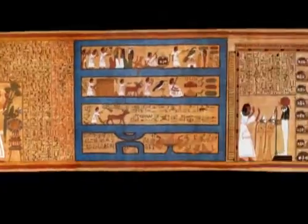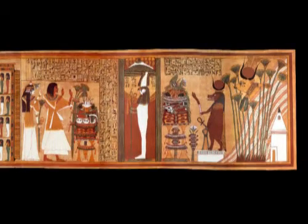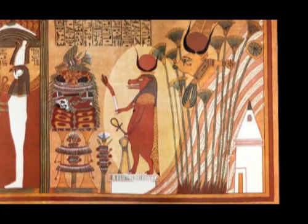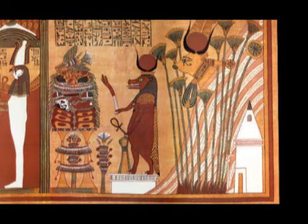This leads us to the final tableau of the papyrus. I love this picture. It represents real hopes and aspirations for the afterlife as held by the Egyptians. Here, Ani and his wife are in the attitude of worship and approaching the god. What is beautiful is what awaits the couple on the other side as they are welcomed into the community of the gods. Behind the table of abundant offerings is Taweret, the hippo goddess. Taweret is the goddess of fertility and nurturing and protection for pregnant women. She holds the ankh and the calf leg, both symbols of life and creation.